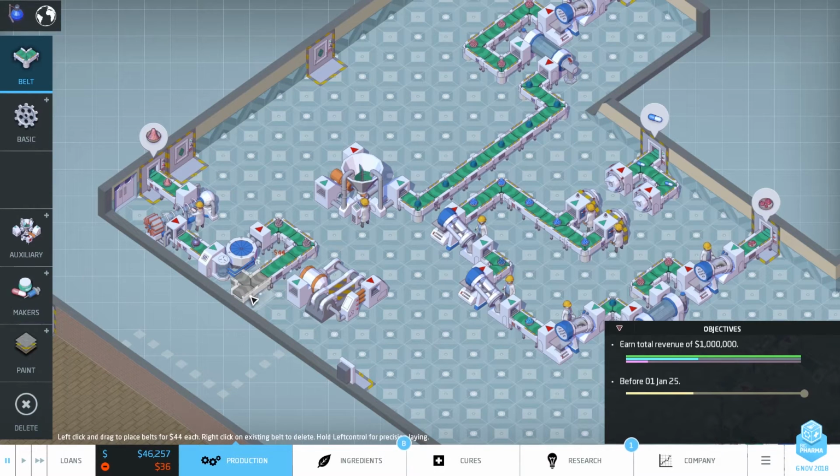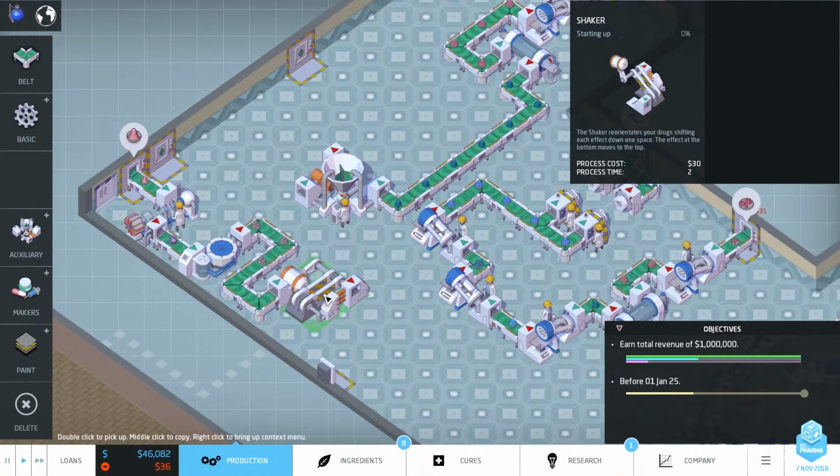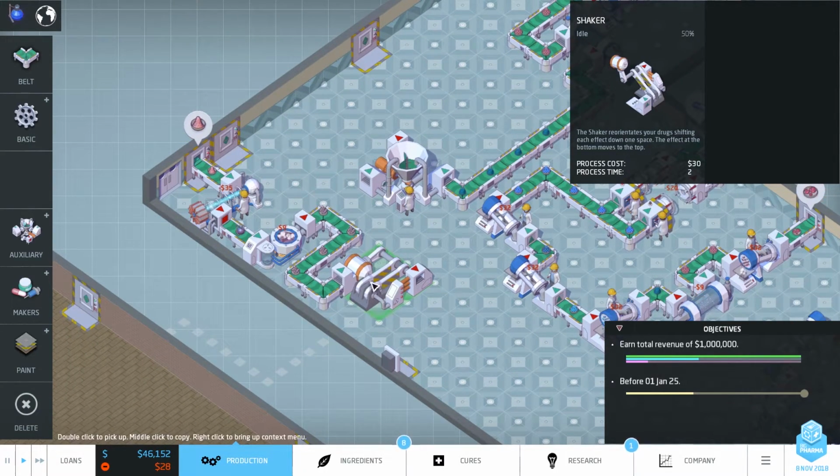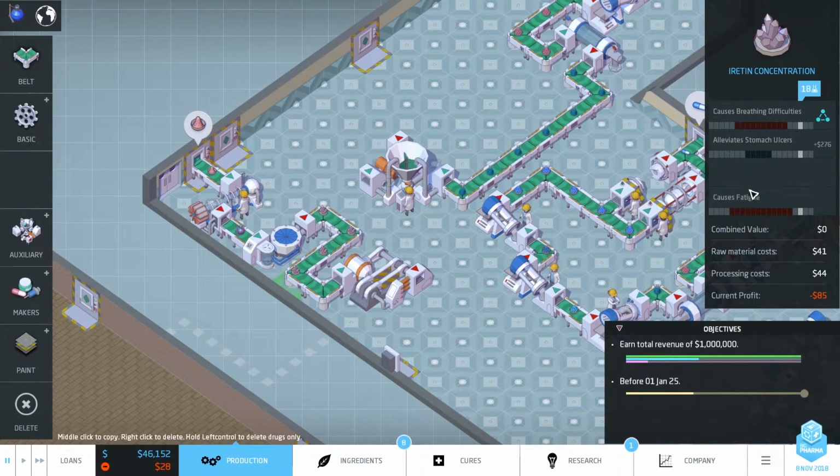Try this again. Come on. Be good. Alright, so here's what happens. We'll see it one more time in real time. So, the drug right here. This is going to shift everything down one slot.